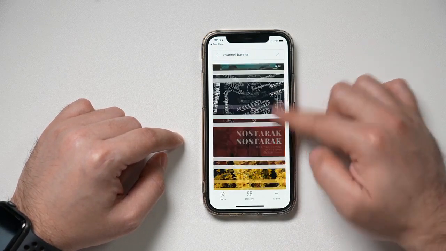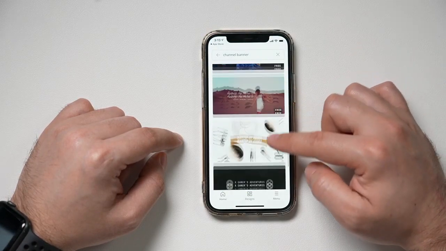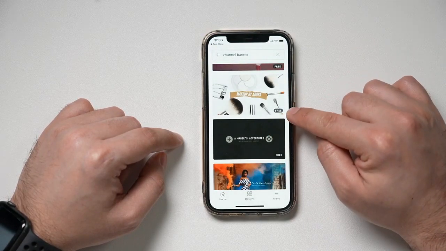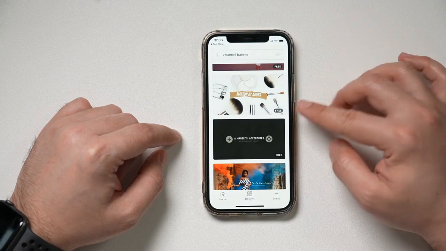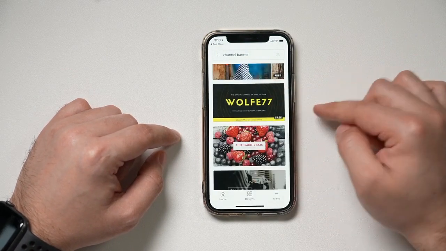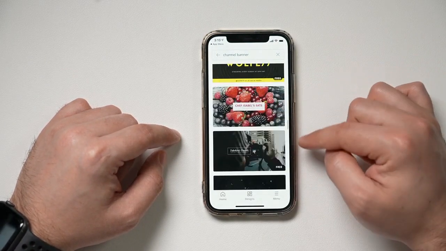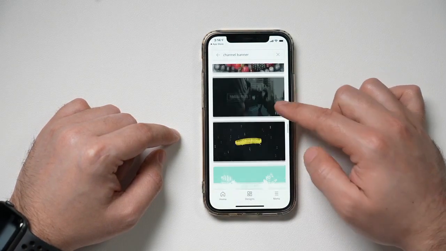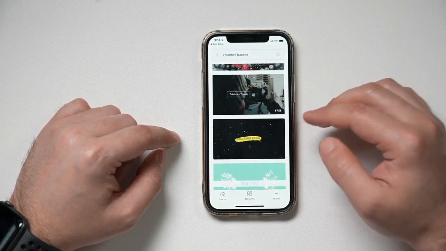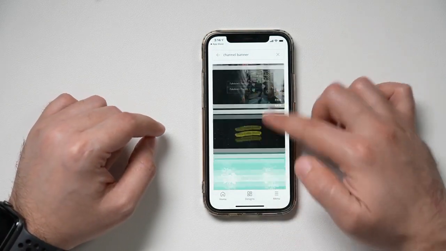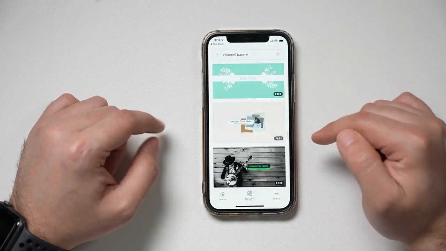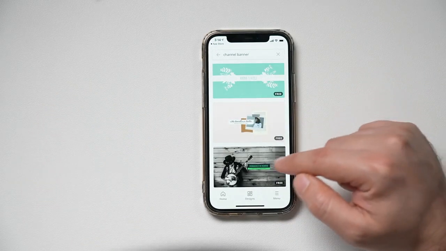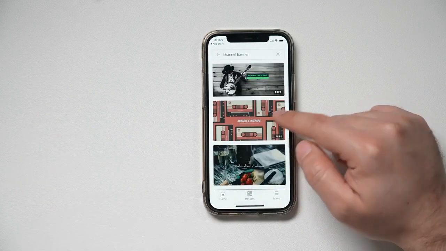And here you could scroll through and see all these different templates. And you see right here it says free. A lot of them are free. If you don't see this free option, that means it's part of Canva Pro. But a lot of them are going to be free. And then once you like one that's close to what you want to start with, you could obviously change anything you see over here. But I always recommend people without design skills start with one of these templates.